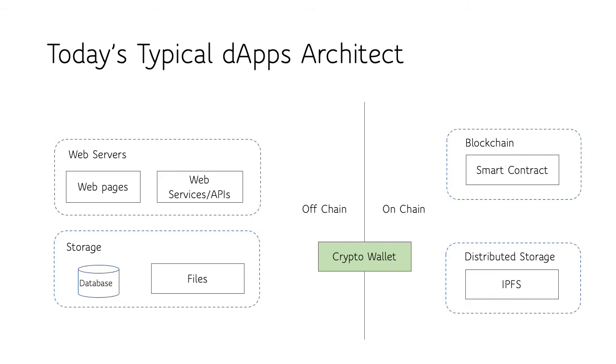However, there is one significant difference from the traditional app: users no longer need to register an account. Usually, they just use the wallet. Look at CryptoKitty, Uniswap, and many more dApps today. You don't need to register a user account like the old school web application anymore. You don't need to register your email. You don't need to use your name and password. All you need to do is connect the wallet and log in, authorizing from your wallet. That's a huge improvement.